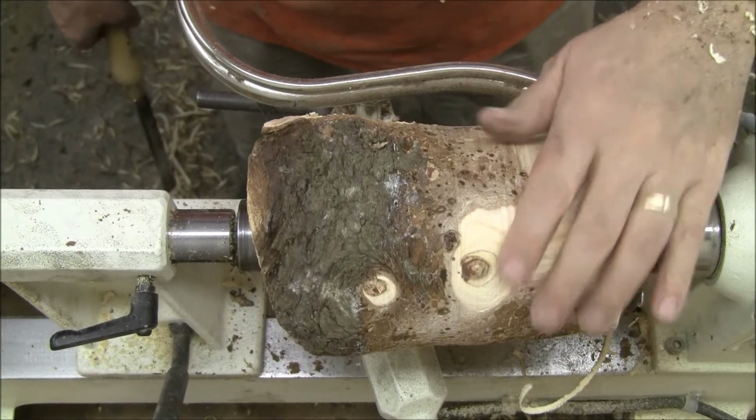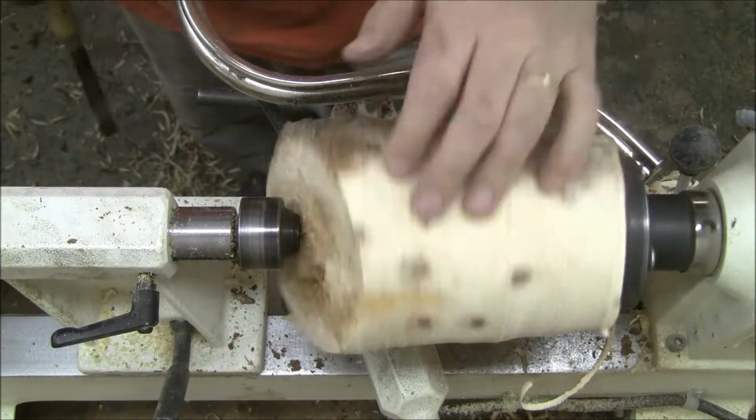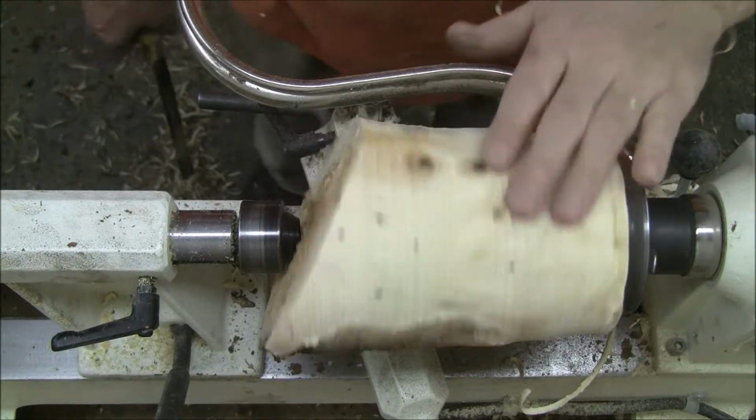That's a lot of fun. It's got some really neat pieces to it. We need to bring it down a little bit more because I really want to get rid of this bark. But we're coming out pretty good so far.